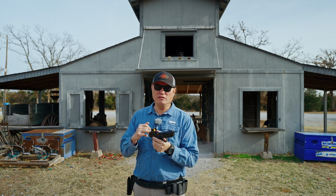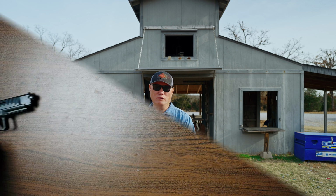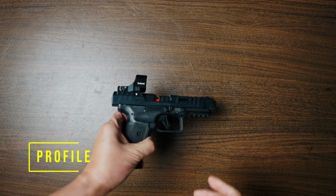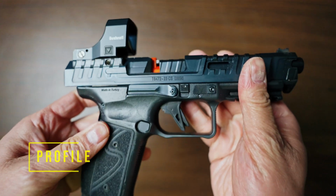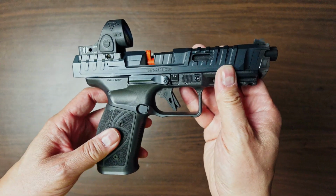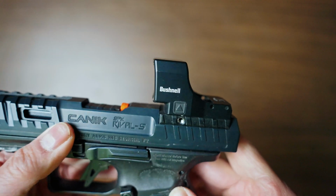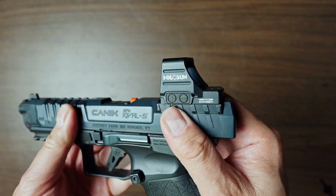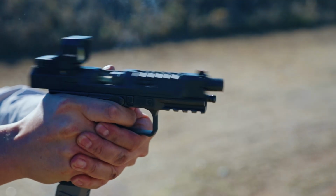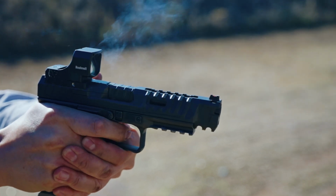We'll start with the outside, with the externals and profile, and then we'll zoom in and take a look at the glass and the reticle. So dimensionally, you're going to have a larger profile to make room for all that glass. Length and height-wise, it's about the same as the Trijicon SRO. You'll recognize that familiar overhang from the SRO design where the glass sits noticeably closer to the ejection port versus the 507, which is straight up and flatter. Because of that, I checked for some brass hits on the glass, but didn't notice any. Although after I was done shooting, there was usually some carbon residue that I had to wipe off at the end of every range session.